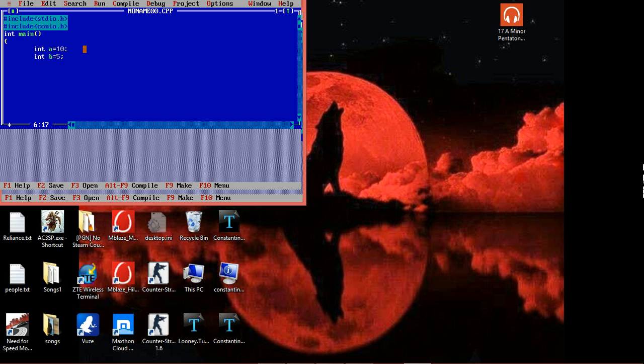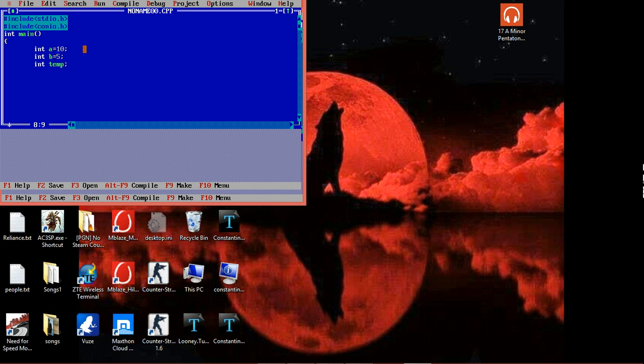I'll show you both the ways, the one that usually people do, and then how you can do it in a different manner. Just to show both ways, I'm going to declare temp also. The first and very basic format is I'll take the value of a, keep it in temp, then override the value of a with the value of b, and then override the value of b with the value of a, which was originally 10 and has been stored in temp.